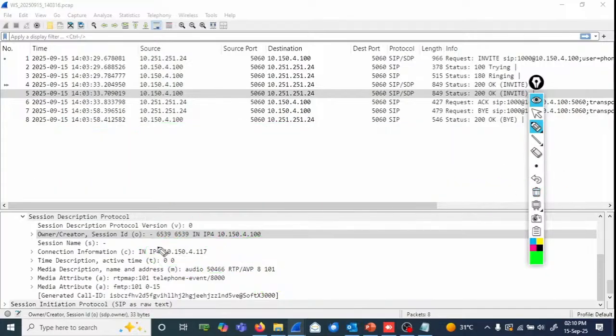So it is very important for you to confirm that what has been negotiated in the SDPs is exactly what is happening. Investigate if there is something that is changing the information that has been negotiated here.